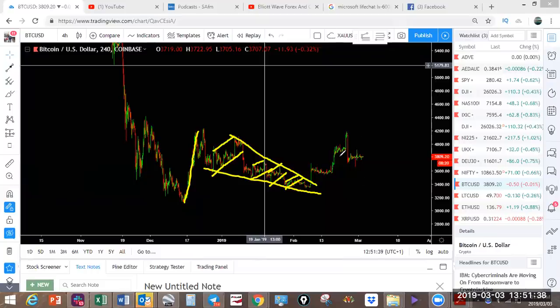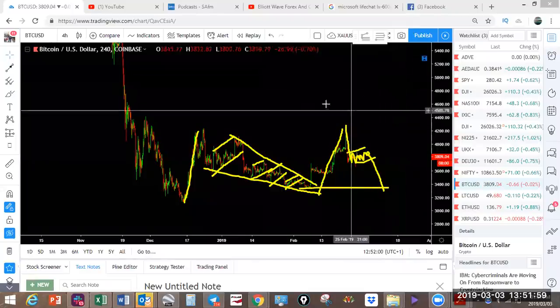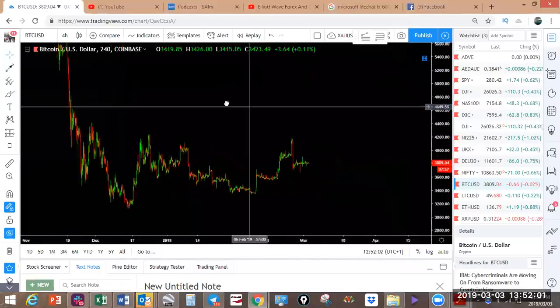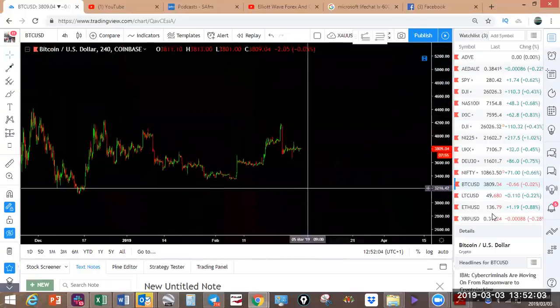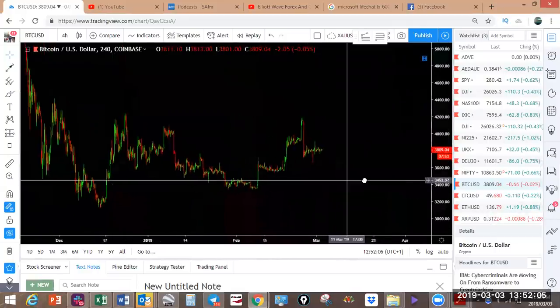Now this has changed this move slightly, because now I think that what is going to happen is, as much as we've got this move here, you may have this one now coming all the way down and then going from there. Or alternatively, you could have this one doing whatever it's doing here, which is the corrective structure, coming back to retest the low here. Let me just move the chart so I can show you, so it can be a little bit clearer. And you need to expect these possibilities.